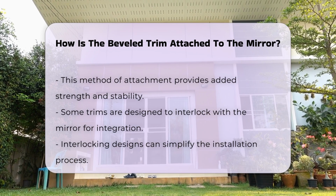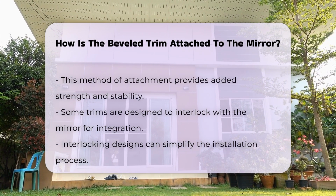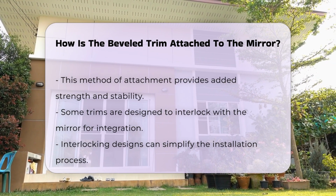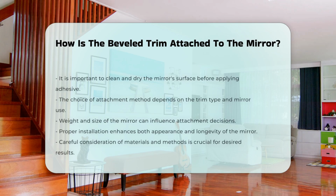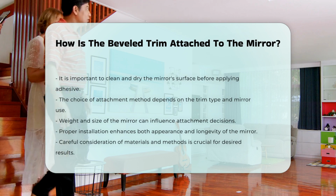It is essential to ensure that the surface of the mirror is clean and dry before applying any adhesive. This will help to achieve a strong bond. The choice of attachment method can depend on the type of trim and the intended use of the mirror. Factors such as weight and size can influence the decision.